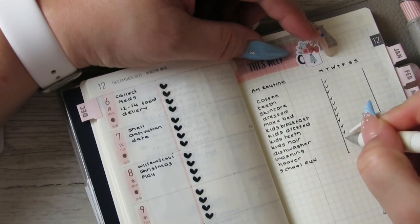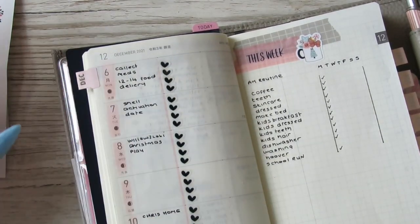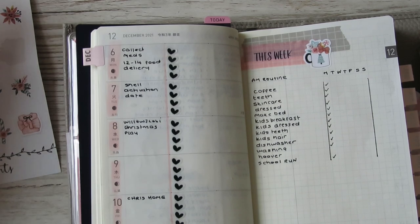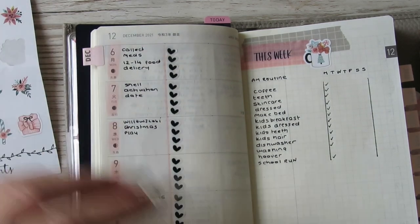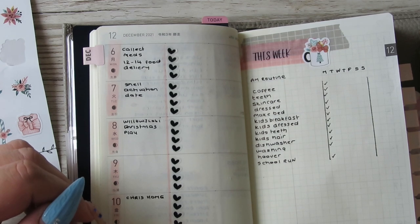yes, did the dishwasher, put some washing on, done the school run. I haven't hoovered yet, and it's only Monday. What else do I want to put? Do I want to put a waiting on? They're already in the back, so I don't need to do that.